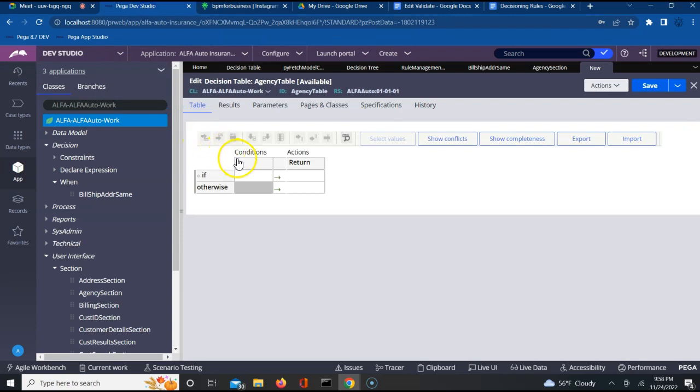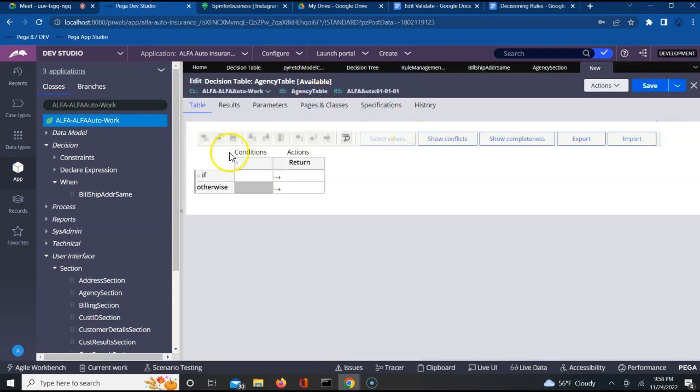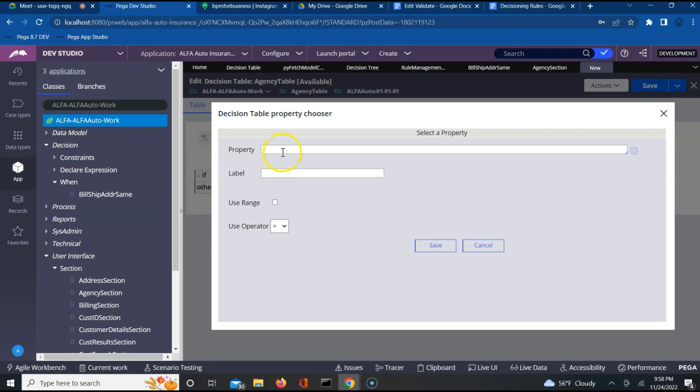That's a property. Similarly, here you can refer to a property. Once you give the name to this decision table, you click on the first top cell, where you can specify what column you want to populate the entire column with. So I can say dot and then agency code. Are we able to see this?